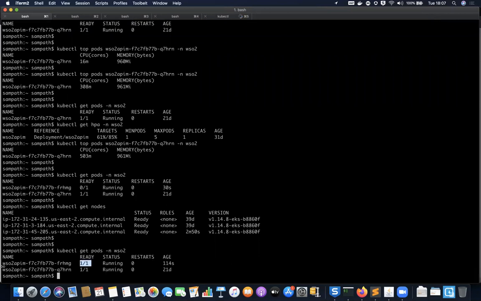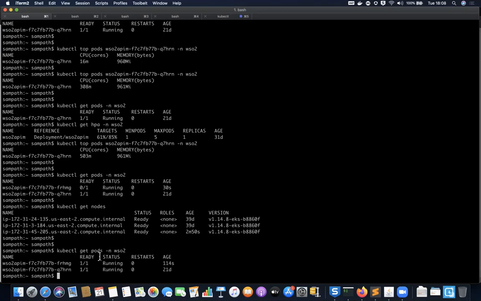So there are two standard gateways running now to cater to the load which we have provided using the JMeter script. So that's how we have utilized scaling to overcome the high load in WSO2 API Manager.